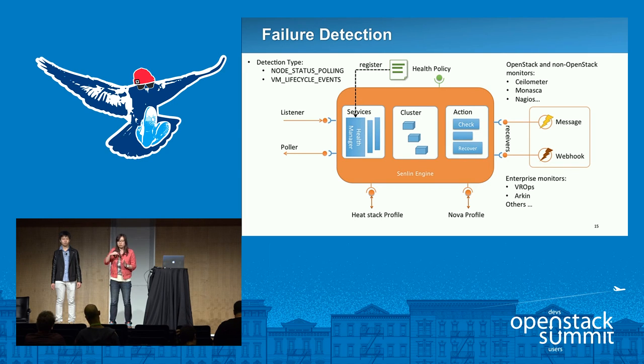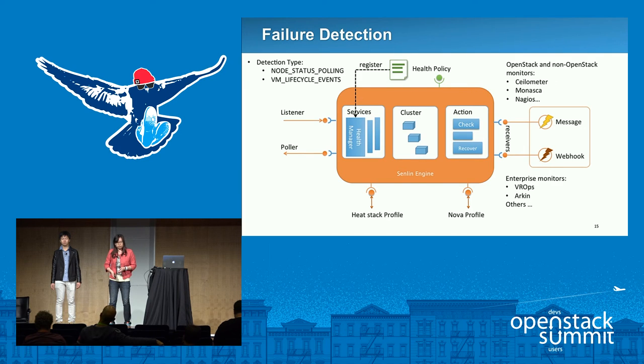A user can create a receiver to trigger some specific action on behalf of some user or program when special events or alarms fire. So that's the reason why we can cooperate together. We have two types of receiver. One is a webhook, that's a URI exposed for third-party monitors to just post an HTTP request. And the other one is a message, that means on the back end we can create a Zaqar queue and receive the message from the monitor to trigger the specific action. So that's the detection part. And we believe by this external receiver collaboration loop, we can collaborate with some application-level failure detection and recovery scenarios. But that's definitely out of Senlin's scope.